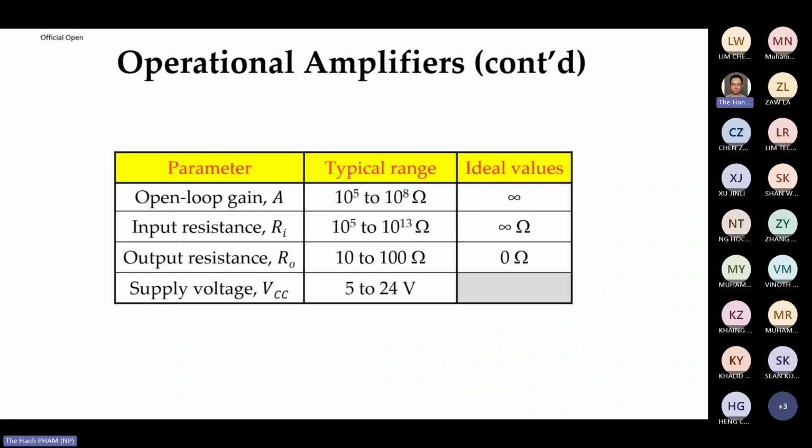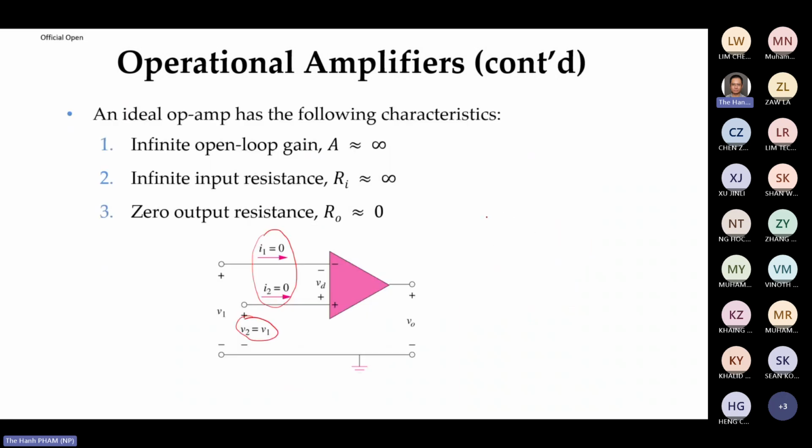When we analyze and when we design an op-amp circuit, we have these assumptions. The gain is infinite, the input impedance is infinite, and the output impedance is 0. So you have a very high input impedance, right? Now, based on these assumptions, when you analyze an op-amp, you must remember these two things.